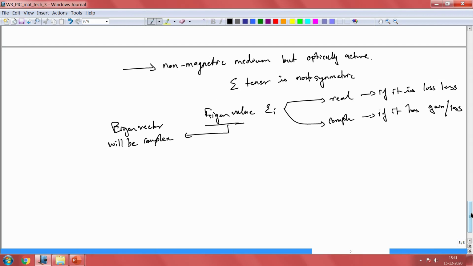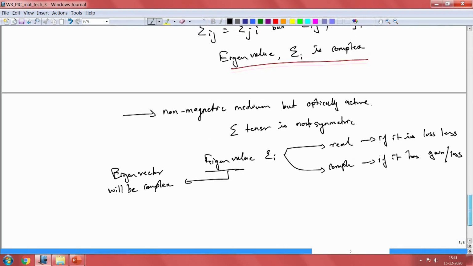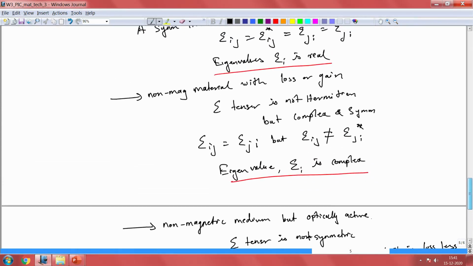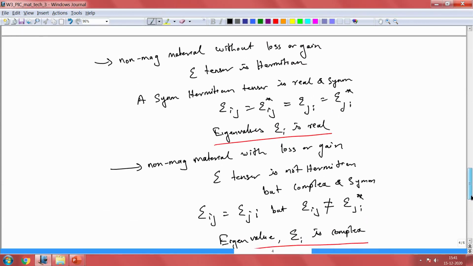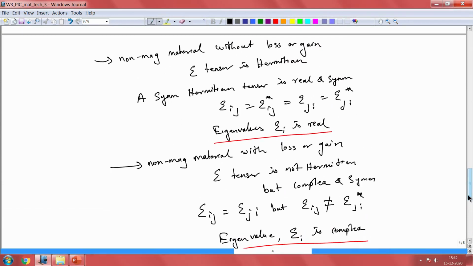The other important thing that you should understand is there are primarily two scenarios, where a non-magnetic material could have loss or gain, or in the other case, no loss or gain. When you have a material without any loss or gain, then your epsilon tensor is symmetric, it is Hermitian, and you could have eigenvectors that are all real.